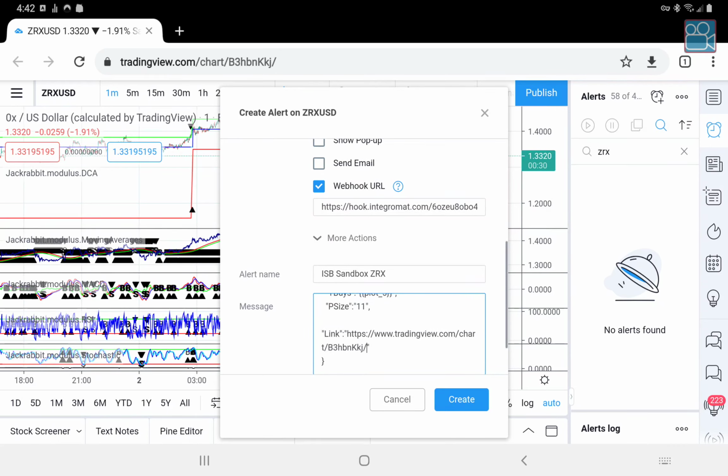Verify your webhook is correct. Now, change your position size if you need to or you want to. All of these stay exactly as they are.